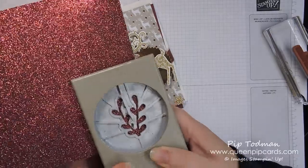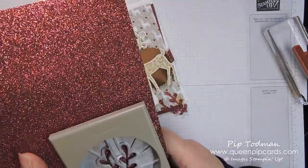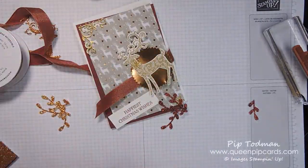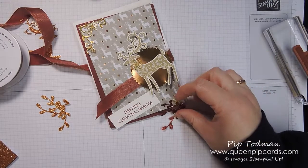See, designing on the fly. It's good, it's fun. I should do this more on Facebook so that you can actually tell me what you think as I go along. That's quite fun too. Right. Oh yeah, I'm liking the red.